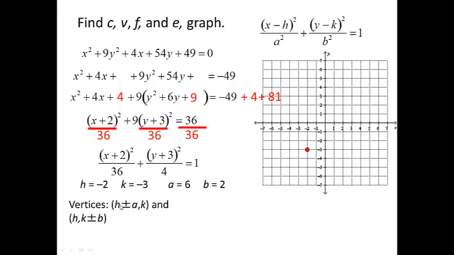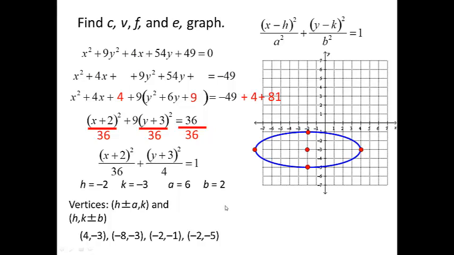And I know my vertices are going to be h plus or minus a and k plus or minus b. And the k stays still here, and the h stays still here, right? So we have negative 2 plus 6, negative 2 minus 6, and then the k stays still. And then the h stays still while we take the k, which is negative 3 plus 2 and minus 2. Okay, so we have those points there. Make sure you get used to looking at this. I know this is very confusing notation, but it'll help you later when the problems get more complicated.